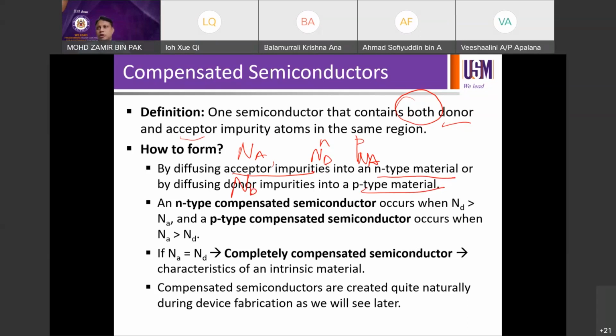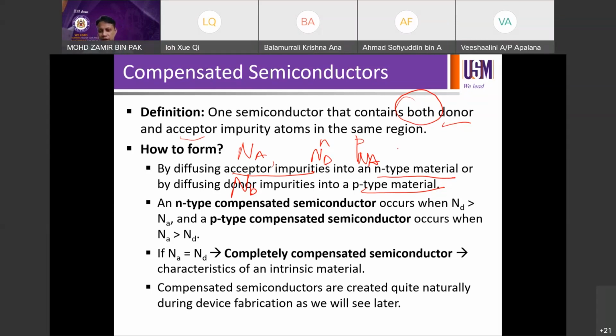So before this, we have been discussing about doping into intrinsic silicon. So that means you started off with intrinsic silicon with Ni of 10 to the 10 per centimeter cube, and then you want to increase your doping level to one side, either to N-type or P-type, right? So you either go for more negative with N-type or more positive with P-type. Only one way. And you started off with intrinsic silicon, clean silicon, pure silicon. This particular case, you can actually start off with either N-type or P-type silicon, but you can compensate the semiconductor by incorporating the opposite dopants. Meaning, you start off with N-type silicon, then you diffuse P-type dopants in order to cancel out the effect of N-type. So this is called compensating the semiconductor. You are actually reversing the effect, you are reducing the majority carriers, okay?